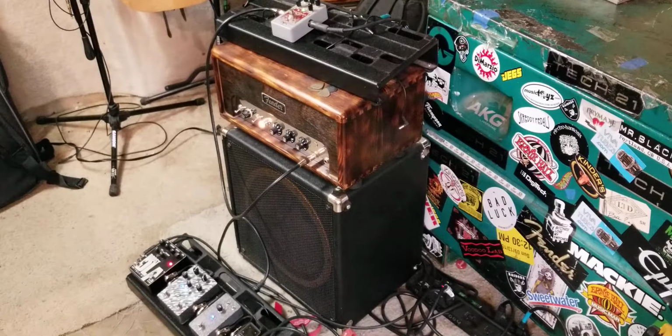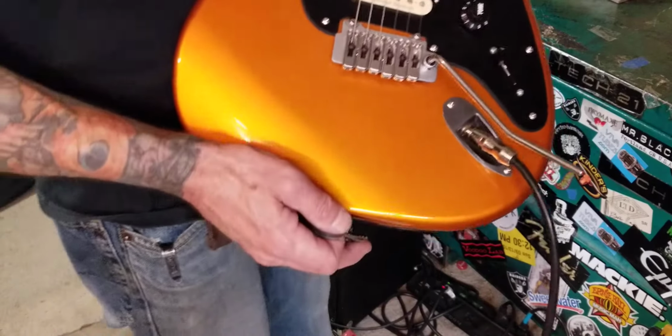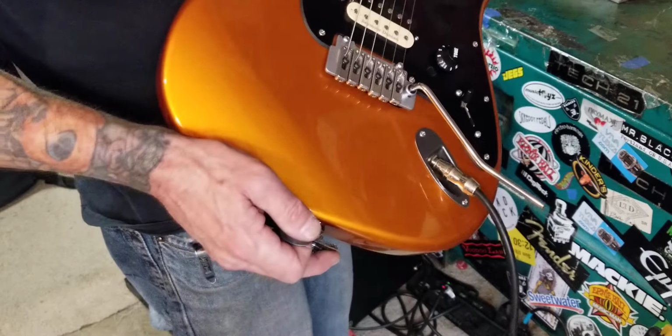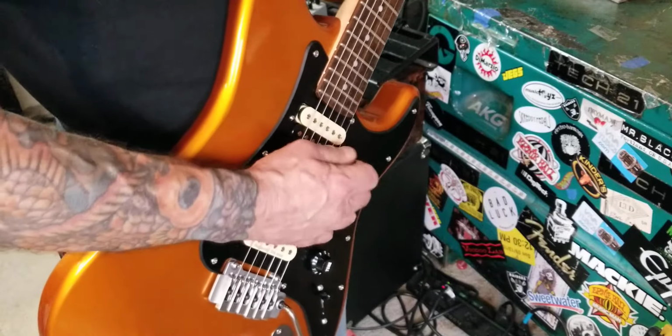Sounds like some great single coils, don't it? Nope. It's the Duncan 59 at the neck with a treble bleed. I'm playing into Plexi-Kush, and I've got the volume at 4 right now.